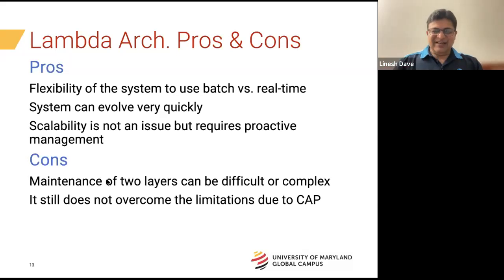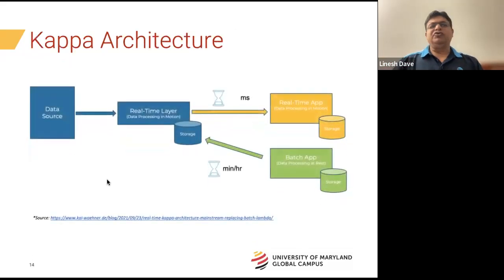Okay, very good. Alrighty. So let's move on to the Kappa architecture, right? We talked about the pros and cons of Lambda. So we had dual layers in there. Now, how about having a single layer, right? So this picture here is of our Kappa architecture, and by the way, I've listed the sources, so you really don't have to take any notes. I've listed the source, whether I'm using an image from somewhere or maybe a nice article. You have the source in there.